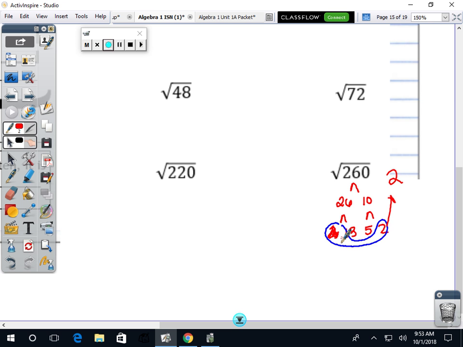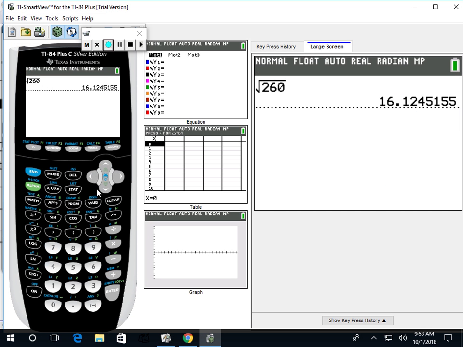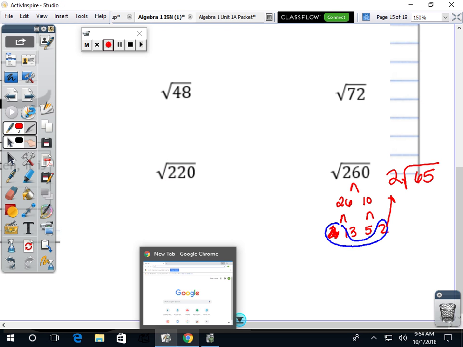Okay, so it's okay that they're not side by side. There's still 2 of them, so you circle them, kill one, kick one out. And then this time we had 2 kids being good, a 13 and a 5. And then they both get to go back inside, and they multiply together to become a 65. And then you can check it by typing in 2 square roots of 65 and seeing that it equals the exact same thing that the question did, so you know you have simplified it correctly. Does that make more sense?